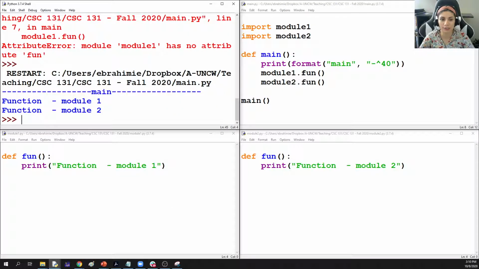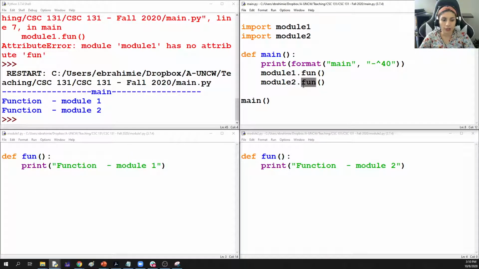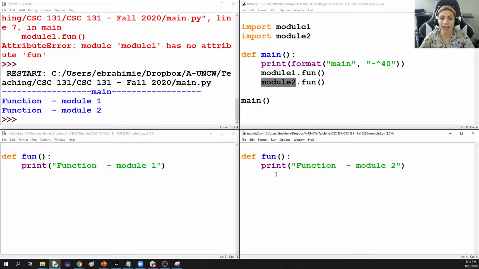Make sure you save your file before you try to run them. So now the function from module 1 is going to print this. The function from module 2 is going to print different things. So you can have the exact same name in different modules, but when you're instructed to go to that module, it doesn't care if you have the exact same name in a different module.